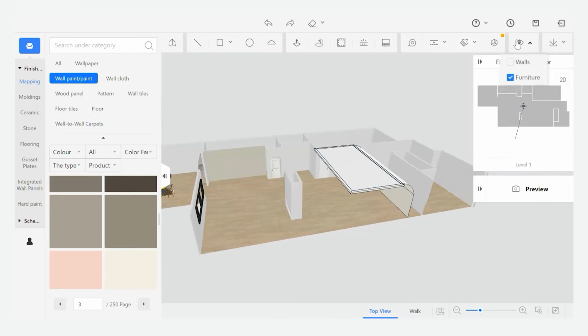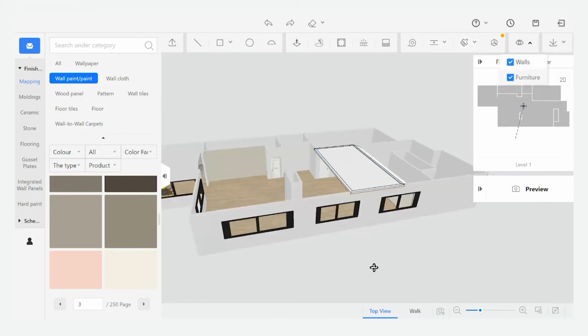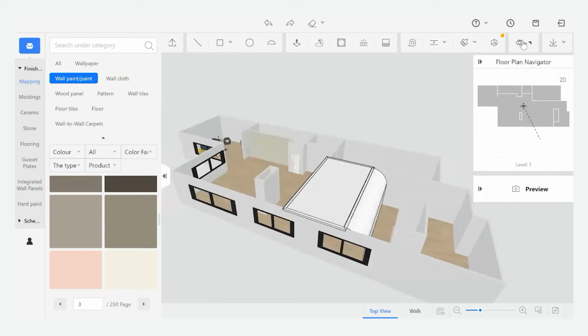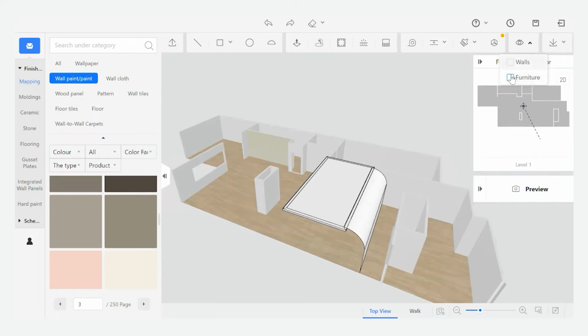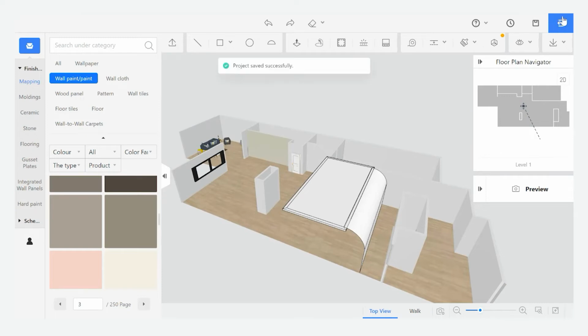So here you can also adjust the walls, hide the walls or show the walls, hide the furniture or not. Okay, this is about the construction tool.